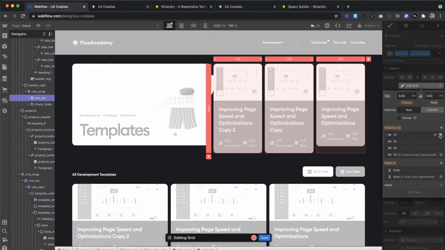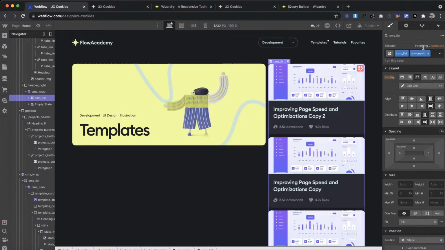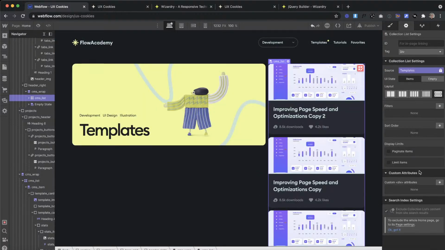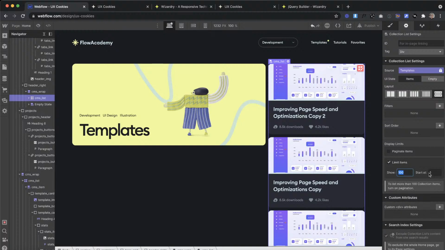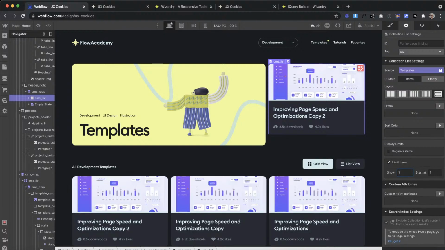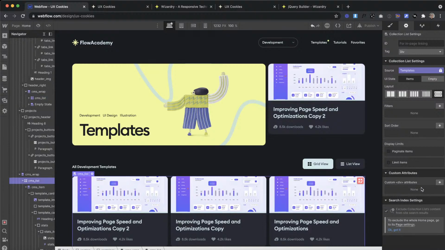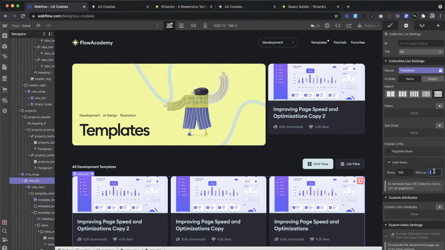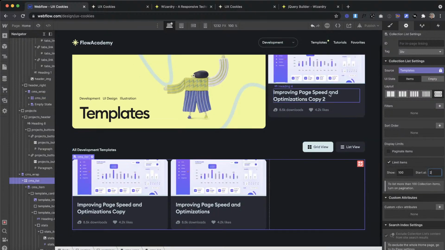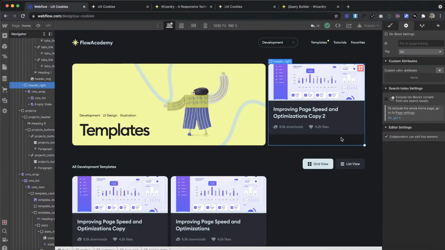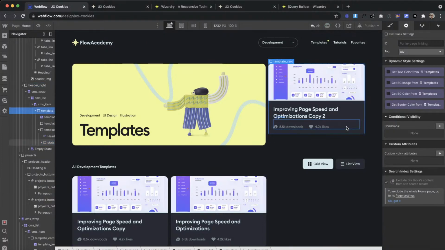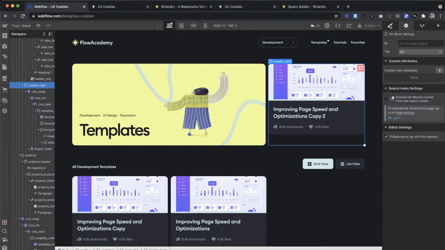And that's just going to delete two of these. And then we'll limit it to only show one and start at one. And for this one, we'll limit it to show 100 and start at 2. That way the first item is always featured up here. And we need to flex this some sort of way.